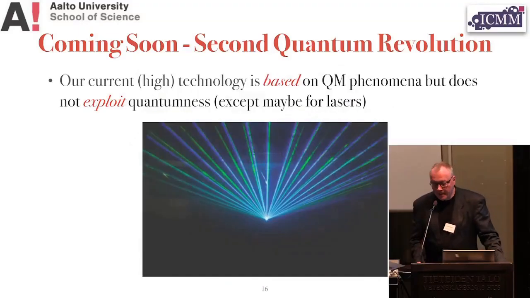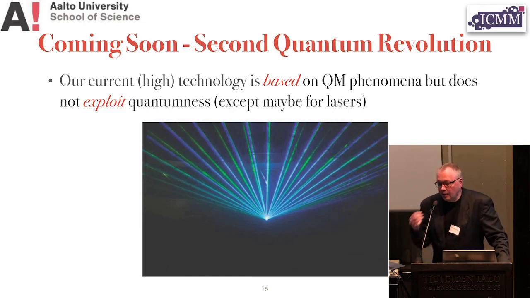So let me repeat. Most of the current technology we have is not based on exploiting quantumness. And now you should know, next time when somebody asks you, well, what is quantumness? It's entanglement, okay? So we don't exploit entanglement or superposition in many cases. Laser is really a purely quantum mechanical device, and it utilizes coherence of light.